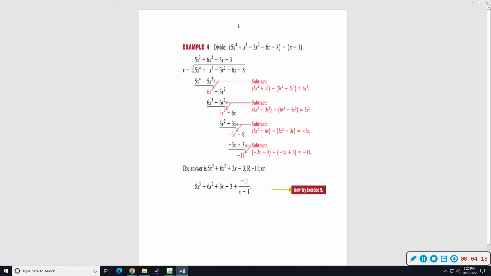Okay. Now, if we wanted to, why don't we do this problem right here using synthetic division? Too long? Oh, well, let's see. This is just an example. And it's 5x to the 4th. I'm doing a problem that maybe y'all are thinking, oh, that's not even a homework problem. But I just want y'all to see.